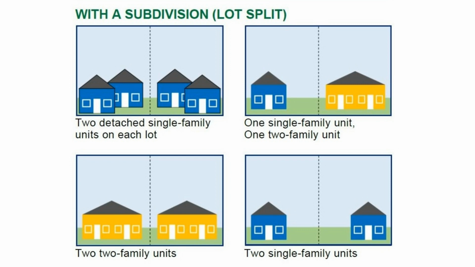Senate Bill 9 allows a local agency to impose objective zoning and design standards so long as those standards would not physically preclude the construction of up to 2 units at least 800 square feet in floor area on a single-family lot. Senate Bill 9 also requires a local agency to grant ministerial approval of a parcel map for an urban lot split in a single-family residential zone if it meets certain requirements, including a minimum lot size of 1,200 square feet and other objective zoning standards, objective subdivision standards, and objective design standards, unless those standards would physically preclude the construction of 2 units at least 800 square feet in floor area on either of the resulting parcels.